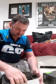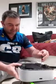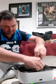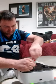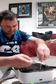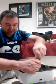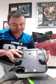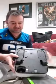Like I said, it has been a little while since I've done this. I'm going to go ahead and remove the three screws up here. Also, while we're here, if you ever need to replace the little holder here for your pads, that's easy. That's just these two upper screws. Those come out, this whole thing right here comes right out, and it's easily replaceable.